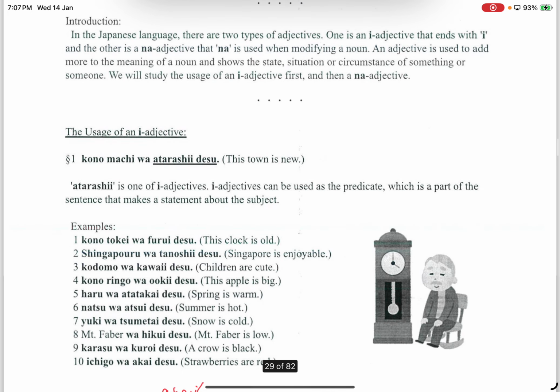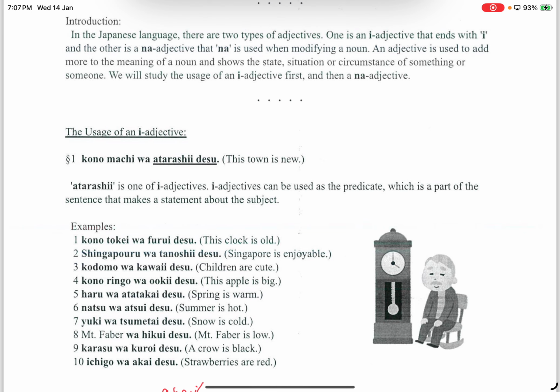However, in Japanese, the adjectives have two kinds. One is the na adjective, and then the i adjective, right? So these two are the main adjectives here. Both of them are adjectives, and both of them can be used in a way that is very similar to each other. They can be used in front of the noun, and they can be used behind the noun.